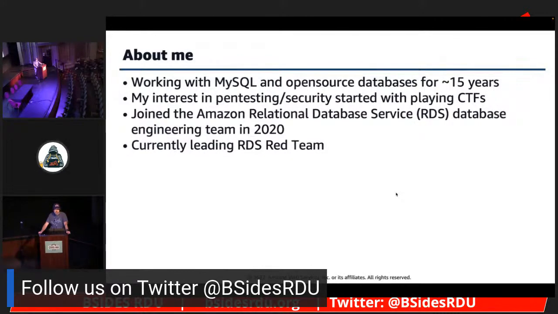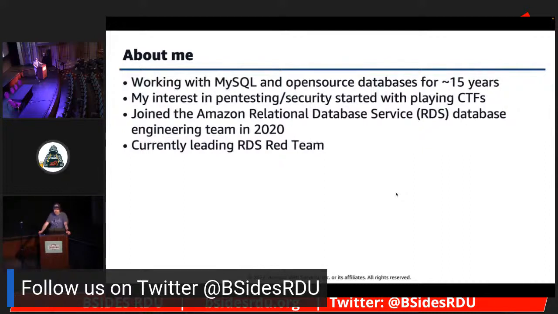About 4 years ago, I started playing capture the flag games and developed lots of interest in security, in red teaming. I joined Amazon Web Services about 2 years ago, switched to doing security, created what we called the RDS Red Team, and currently lead that team.